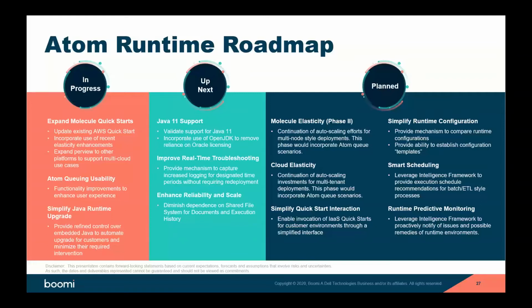But again, another thing we want to make sure we invest in facilitates part of the multi-cloud vision as well, but also some of the simplification of the Java deployment, particularly for your runtime, right? So when we think about the Java runtime upgrade, we'll be looking to support Java 11 as we turn into the new year here.